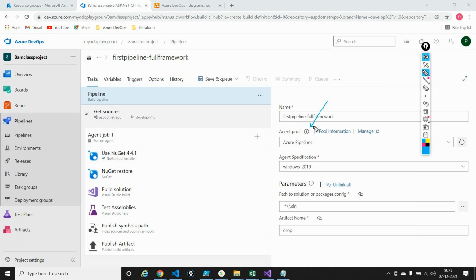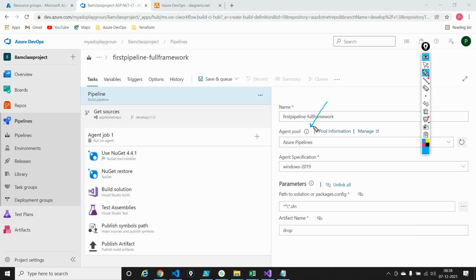Microsoft hosted agents are given by Microsoft by default, free in nature. That's the reason the first day when we started DevOps, I asked you all to fill a form, right? This is for the agent. This is for Microsoft to give you an agent. Because if I now ask you to fill a form, it will take another 3 days for you to practice this. That's the reason I started on Friday and I said, okay, fine, please go ahead and fill this form out. So that when you come to this class, you'll already have agents out there.